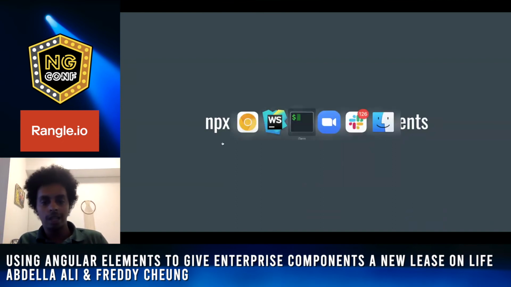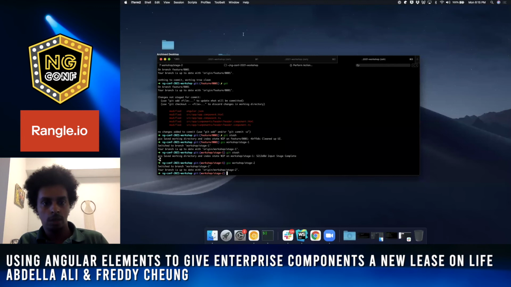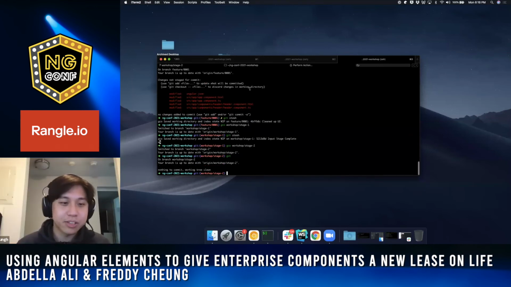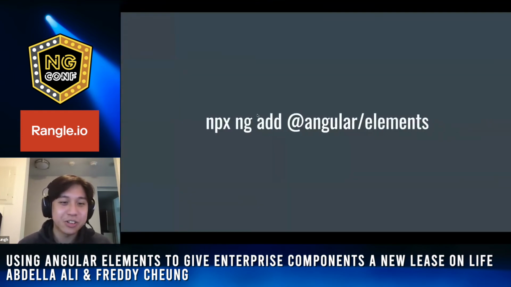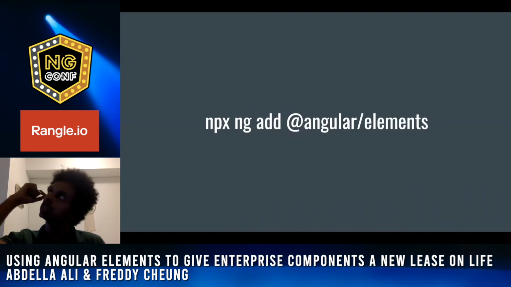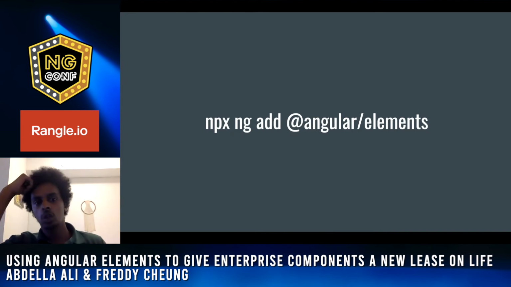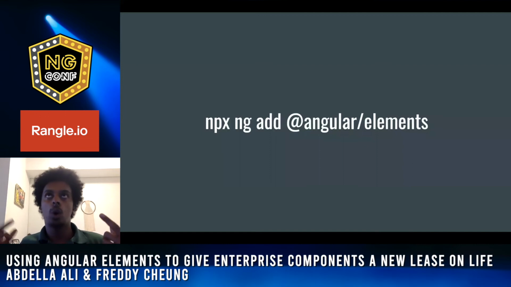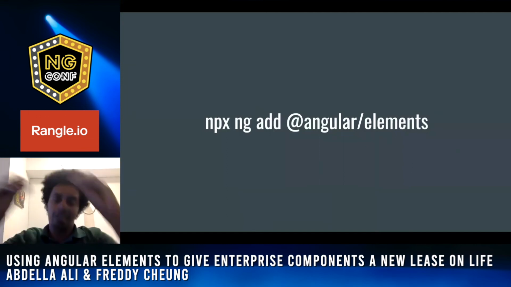I don't think I need to do that right now, but let me just double check. Let's see. So quick question, do we have to install npx or ng CLI in order to get access to it? So npx is just now a part of Node. It just exists in Node. I think after Node 7 or 8 or something like that, npx was packaged in. So it's just a part of how Node handles shorthands or intelligently deciding where to get a package.